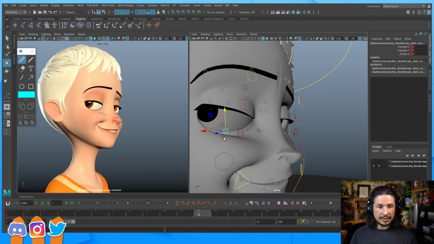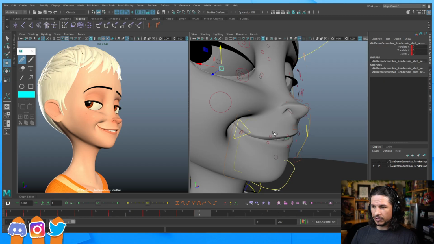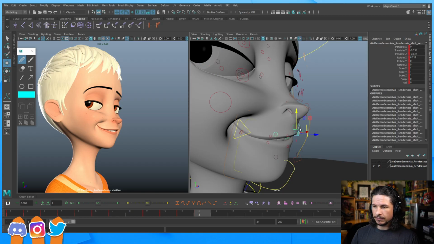Shouldn't her nasolabial fold start a little higher? Yeah, it definitely could. At this point, we can kind of tweak around and see. I could definitely push that up here a little bit more. That actually kind of looks not bad. Let's make that smile just a little bit bigger. Something like that. Okay. So we've got that.